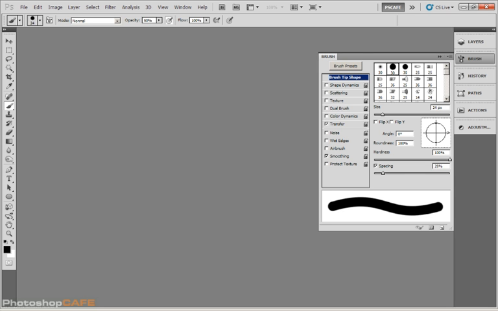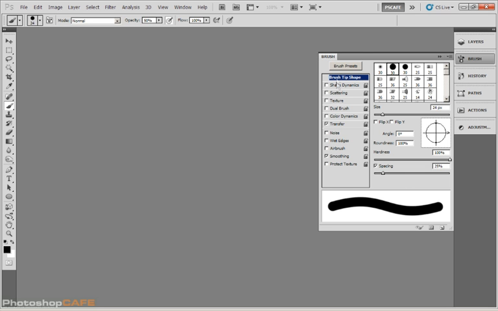Right now I've just got the standard hard round brush selected. Now when I create a brush, I'll usually have 2 canvases open. One will be for the brush itself, and the other will be for testing it, which you may have to do a lot of to get the right brush. I already know which brushes I'm going to create here, so I'll just take you through it and show you which parts of the brush engine I end up using rather than go through the entire engine line by line.